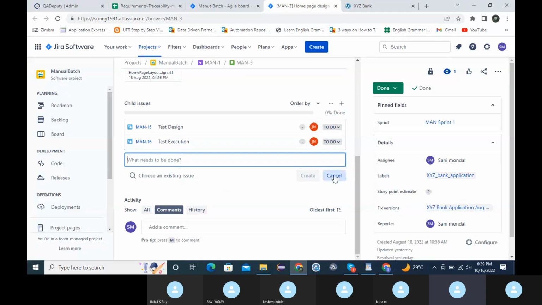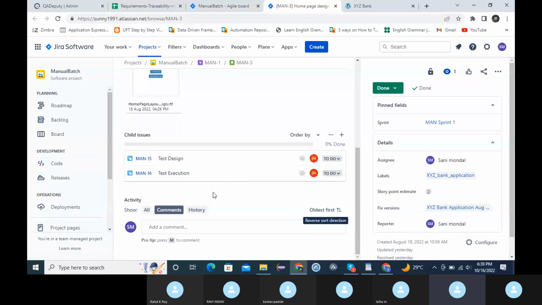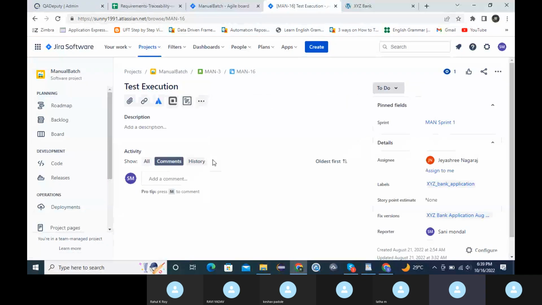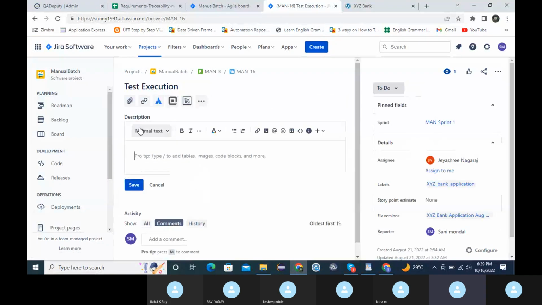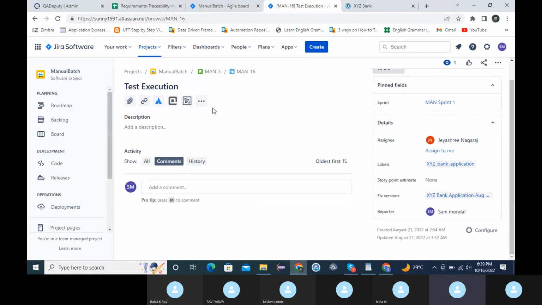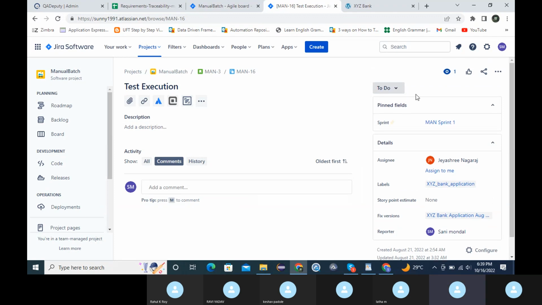Here the subtask is already created, test execution. Here you have to write one detail, and similarly, these things you have to update. After that, if you have started the execution, make it in progress.